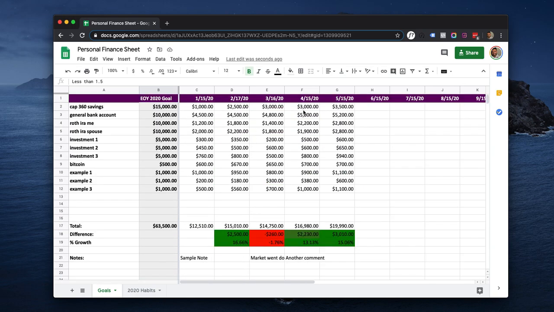So this is a great simple sheet that I use to work on and then refer back to all the time to see how things are going, to see how I'm meeting my goals for the year, and see what needs more money than another, based on however much I have that given month, right?